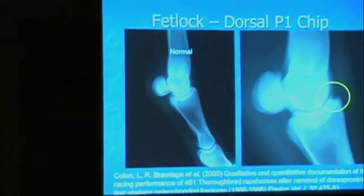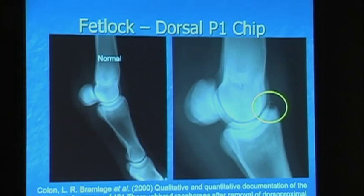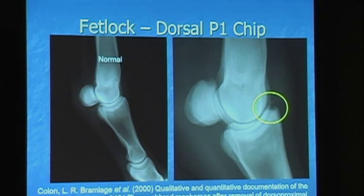What happens is the chip fracture has no blood supply. What gets you into trouble with an ankle chip — people think of it like having a rock in your shoe, so you take the rock out and it doesn't hurt. That's not what causes the joint to gradually degenerate. It's this parent bone, which you can kind of see here under where that chip was, because it tries to heal the chip back. If you have a small piece of bone moving in relation to the parent bone, you're going to be shedding debris into the joint because of the biomechanics of that trying to heal it back.